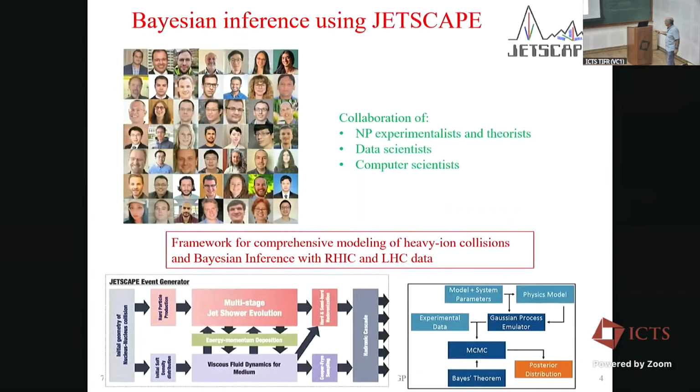I'm working in the JETSCAPE collaboration, a collection of about 60 people. I'm not sure it's complete. We have experimentalists, theorists, data scientists, and computer scientists, all building this machinery and making it go. There are two large components, as I told you last time. There's a very elaborate physics model of hydrodynamics and jet propagation, which I'll say more about. And then there's the Bayesian inference framework. These are both large sets of codes. It takes about 10 years to build both of these, and now we're utilizing them.